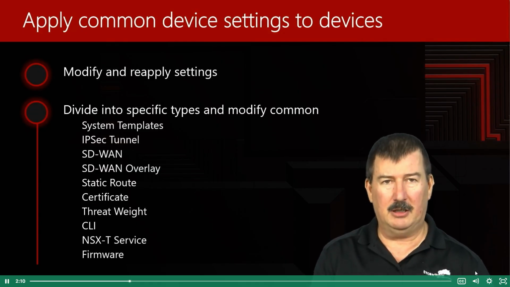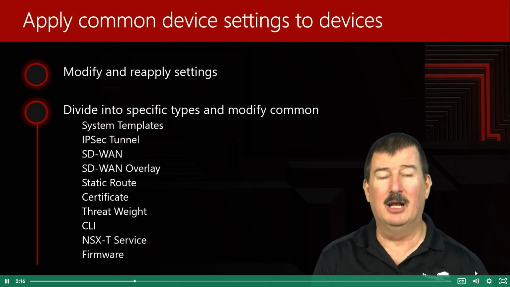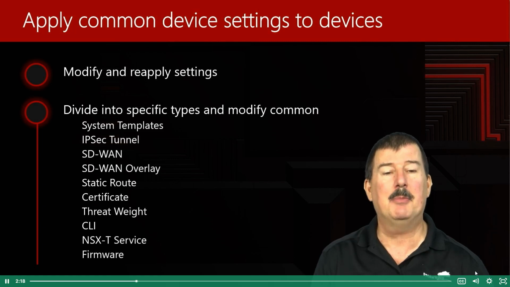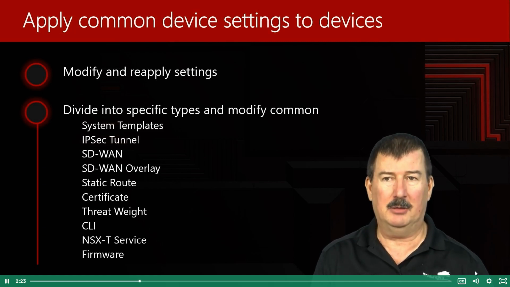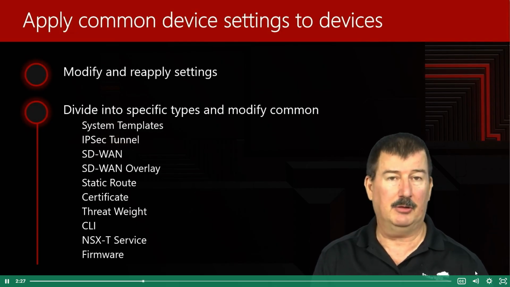Now, what we're going to do here over the next couple of slides is I'm going to talk about these slides. Then we're going to pause for a brief second. We're going to jump over to the demo machine, and I'm actually going to show you what we're talking about in the slides and talk about them in more of a practical manner rather than just what you're going to see potentially on a test.